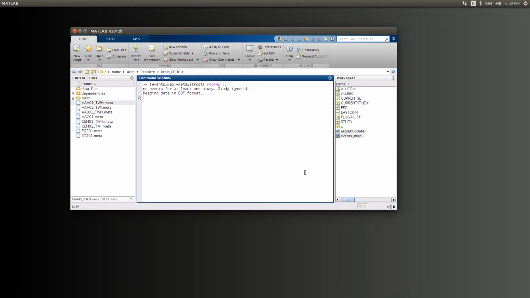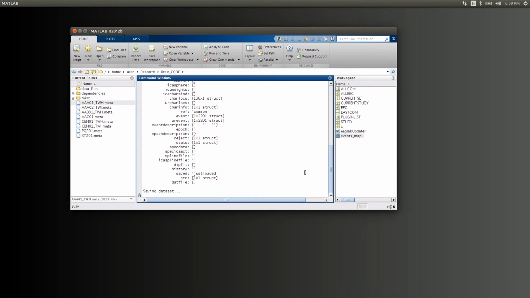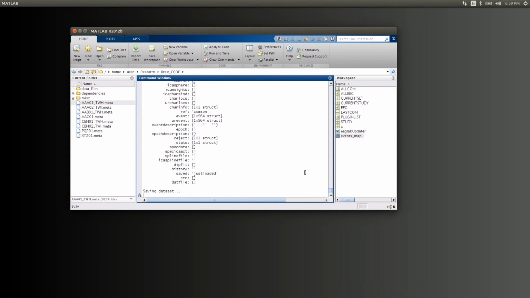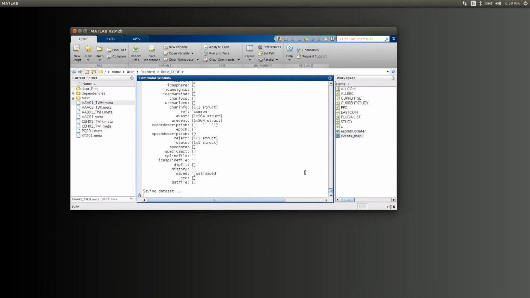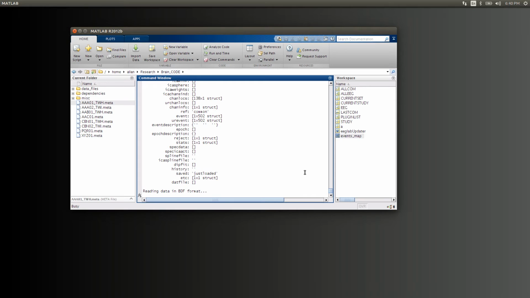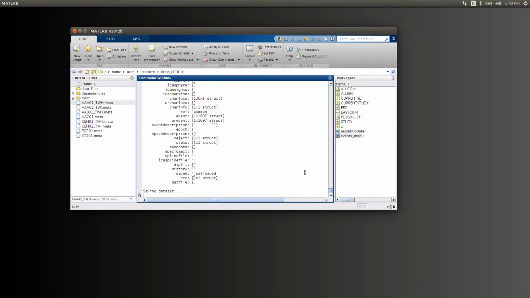I'm just going to wait for this to finish. But I will say that the running time of this function, of course, is proportional to how long it takes for you to load the data. The rest of the things that are going on behind the scenes, like the parsing of the metadata and all of the other aspects of the code, are really quite trivial compared to the time it takes to load the data. So that's where the bottleneck is. I'm just going to wait for this to finish. It shouldn't take too long.